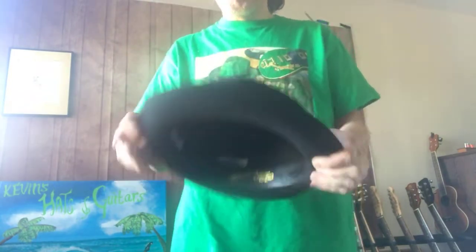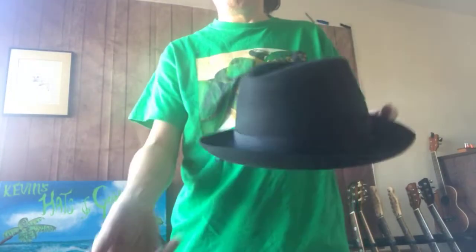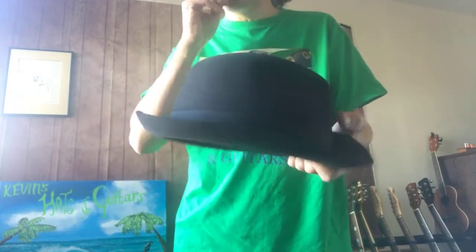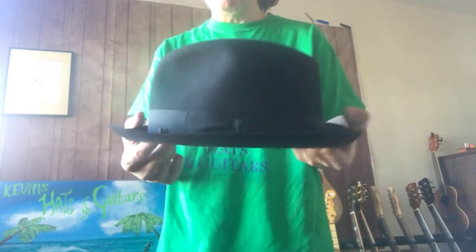This is a good brim, if you watch. I've done that like hundreds and hundreds of times. So a very good flange, well-made hat that you just can't really get anymore. Unfortunately, the quality has changed on these, but if you like this hat, I would say the closest thing would be the Stetson Saxon, which has a thicker welted edge, it's welted under, or the Ken, which is made by Rocher. That would be the European upgraded version with a raw edge and a whip stitch.